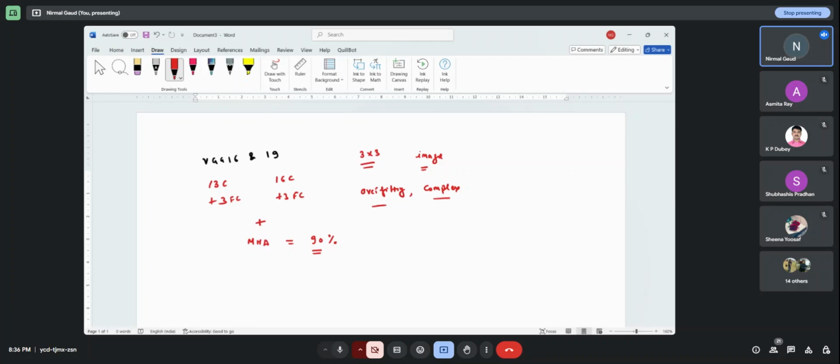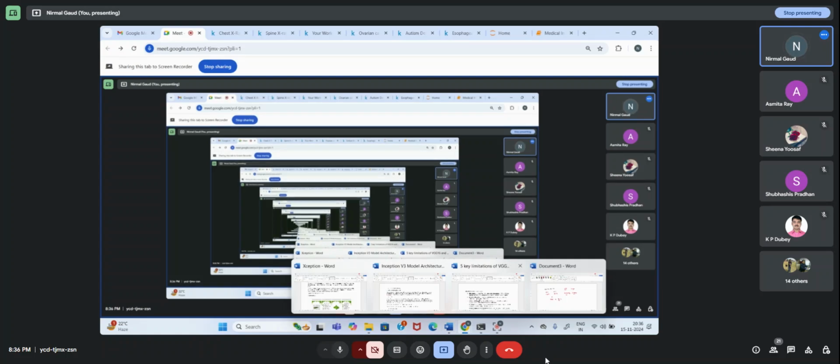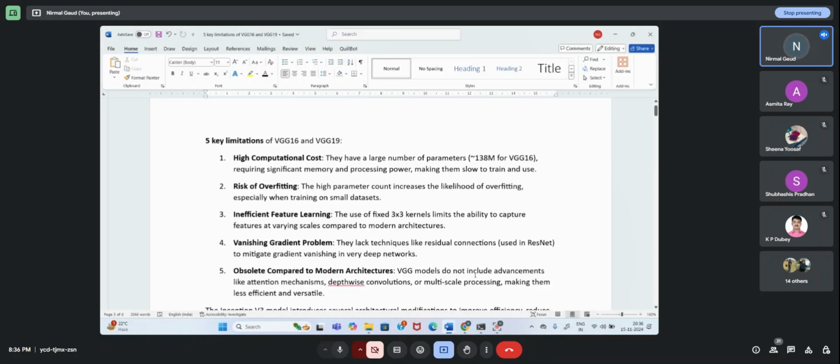All right, so let me share my entire screen, and we will first discuss the drawbacks of these two architectures, and then we'll move ahead to Inception V3. Both these architectures have high computational cost. There are 138 million parameters in VGG 16.